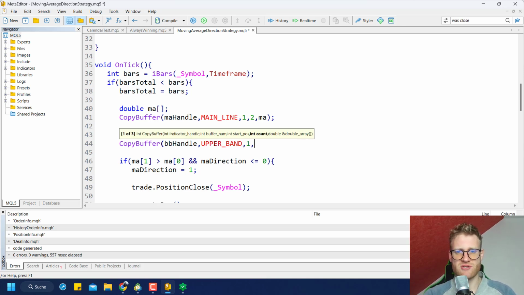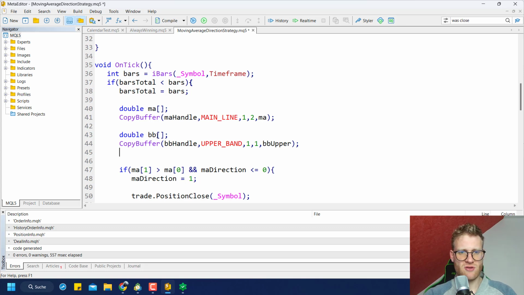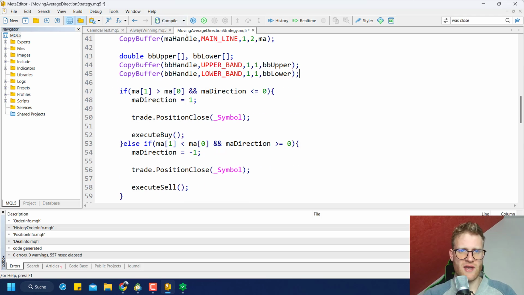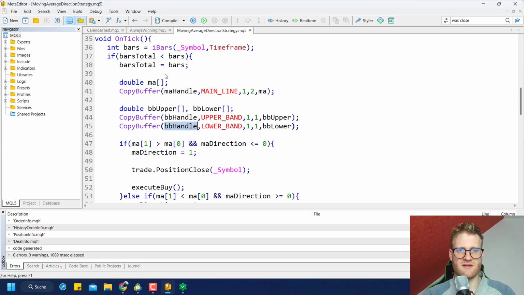Then we have the starting position 1, the count can be 1, and we store it in the BB upper array. And we will create a BB lower array also, and then we will get the values for the lower BB line also. So lower band, the rest stays the same.